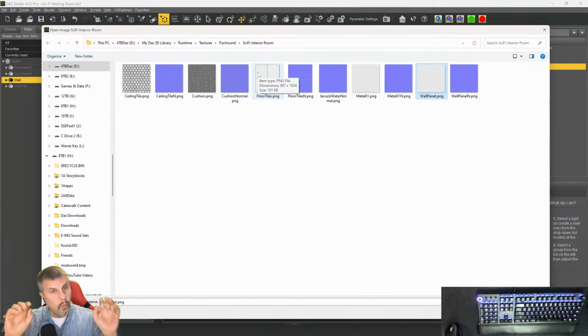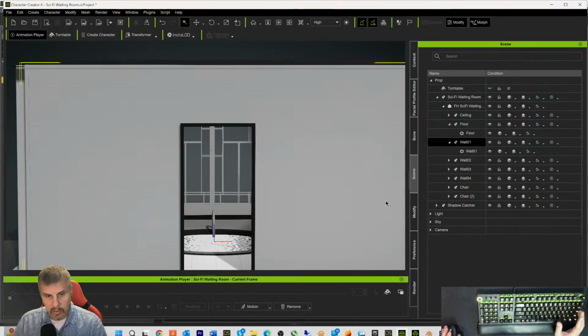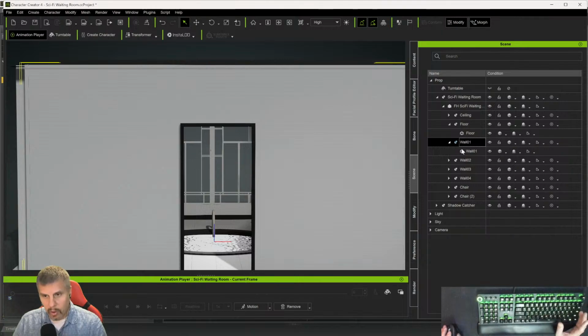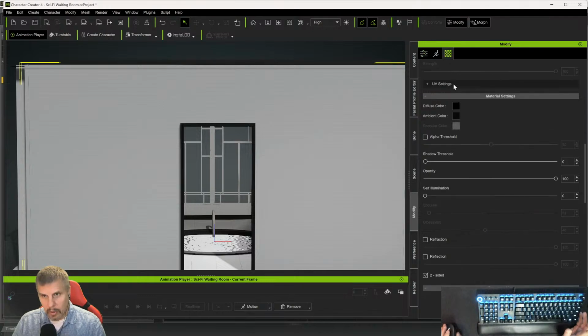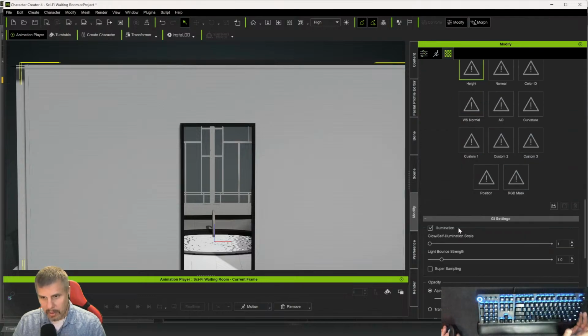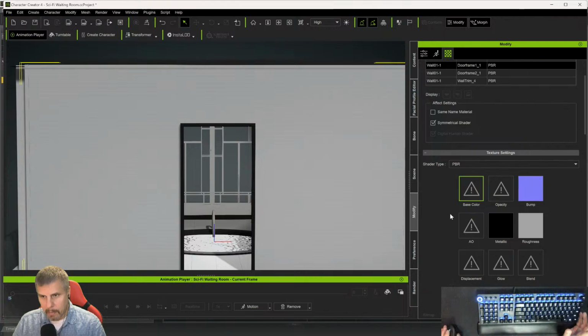Because I'm going to show you why it was so important, why I didn't just take that out of Blender. And you say, well, why didn't he just bring it right into Unreal? Because what I can do now is go here. Now we have one of these walls selected. All the walls are going to need this. We select the actual mesh, go to modify, and scroll down here.